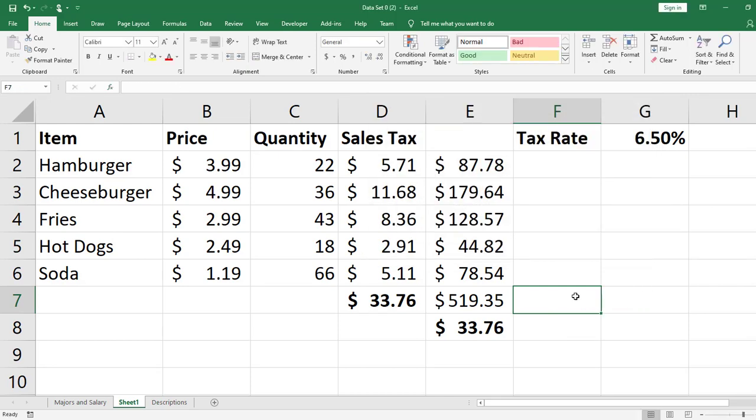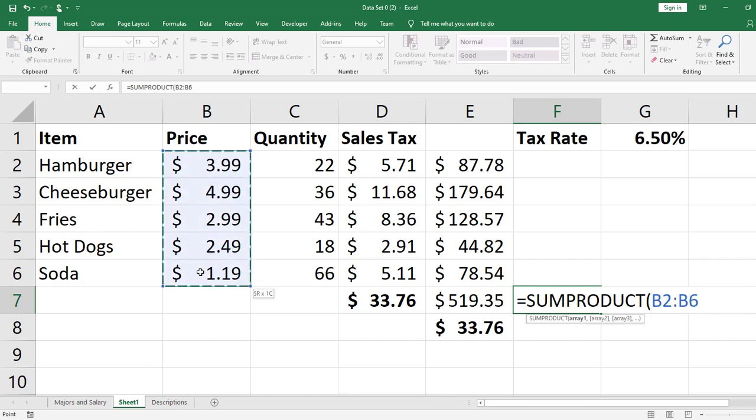All of our inputs, though, are exactly the same. It's just two arrays. Oops, SUMPRODUCT. I am going to highlight this because I wanted to consider that array or that range. However, I wanted to consider two different arrays, two different ranges. How do you highlight two different ranges? You separate them with a comma. When there's more than one thing that you're putting into a function, you always separate the different references with a comma. And now I highlight this.